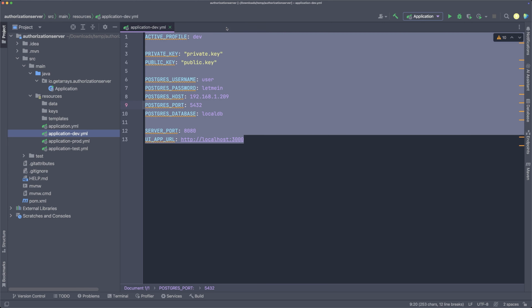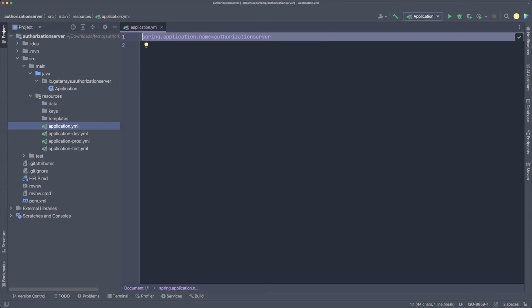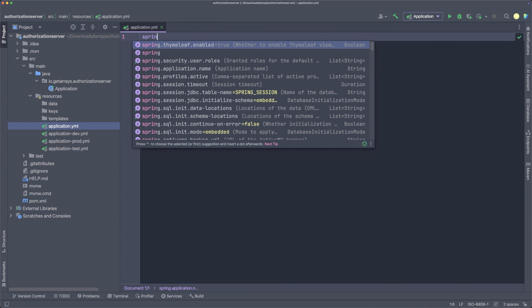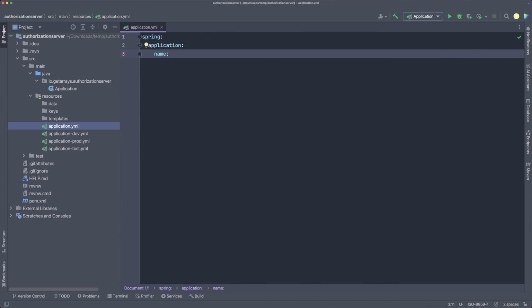So let's close everything. And now we need to reference those environment variables in here. So first thing we're gonna do is bring that application, and we want the name. We're gonna call this authorization server. A lot of times you can see this in uppercase, or you will see they put a dash to separate the two words, but I don't like that. So I'm just gonna keep mine as authorization server as one word. But I think the convention is you put a dash in between the two words. I just don't like that. So authorization server, that's going to be the application name. And this is not trivial.